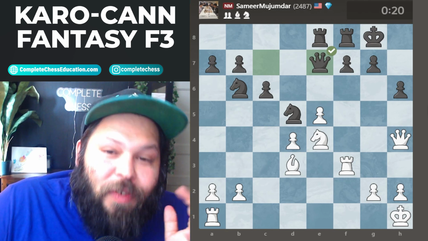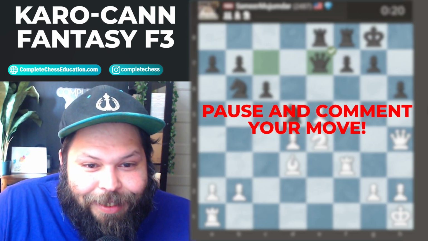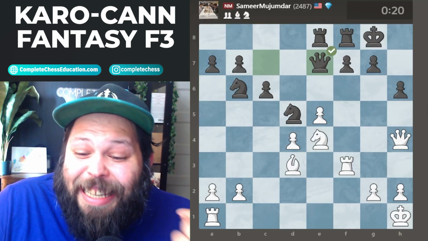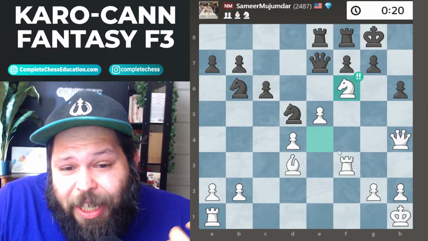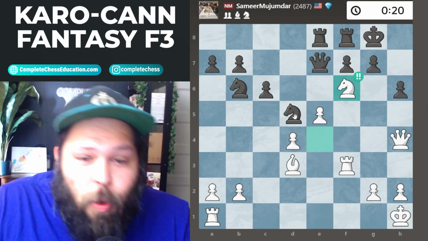Well, it's white to move, and now I get my first double exclam of the game. What do you play? All right, hopefully you push pause, try to figure it out. Remember, I will attack if given the opportunity, and I did not miss mine. Here we go. Knight to f6, double check right here. I am willing to go ahead and sacrifice just to open up this king.